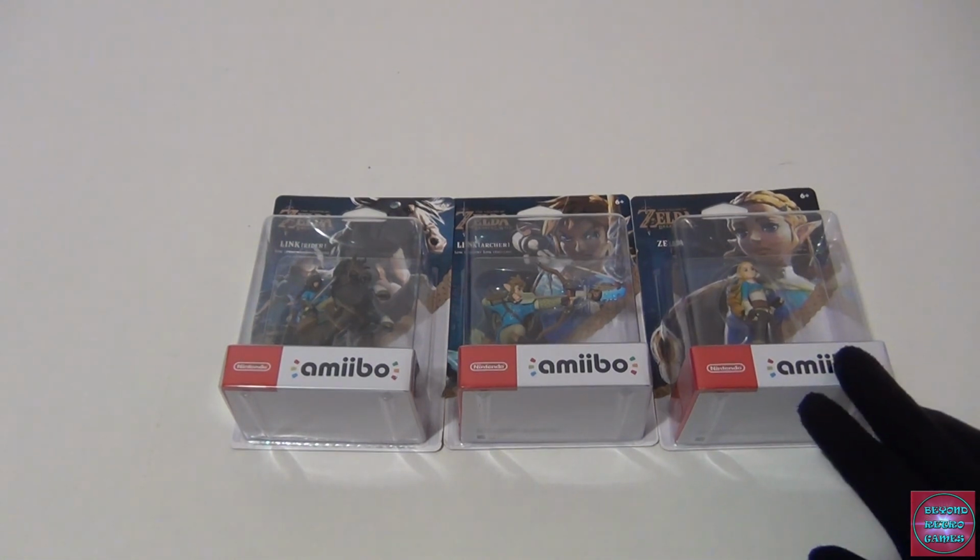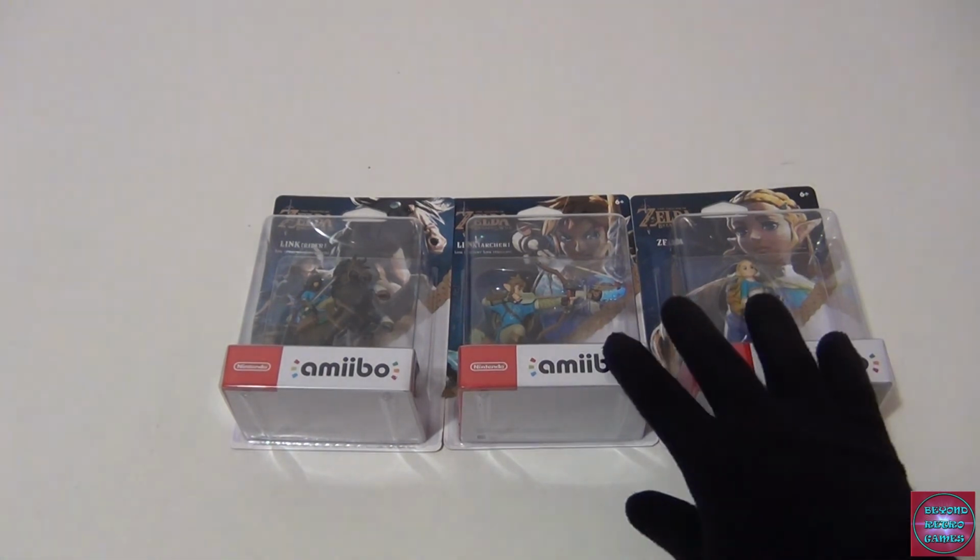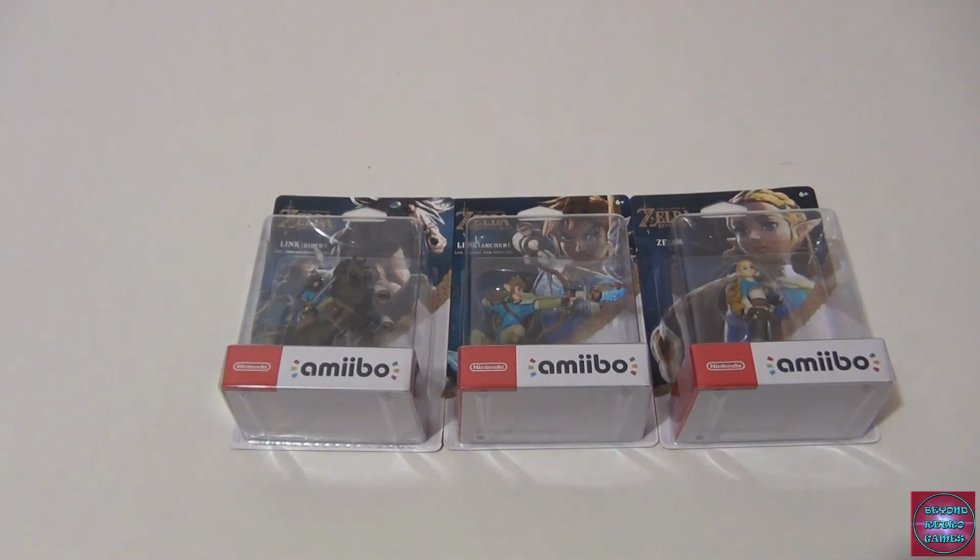Well, these are even higher than normal prices for Amiibos. I mean, Amiibos generally are $11.99, $12.99. They've been going up though. They have, because it used to be where they were 11. I've seen a lot that come out at 12 now. Yeah, I've seen it at 12, but these were $15.99. And they didn't really spend too much time on detail on these, as far as I can see.